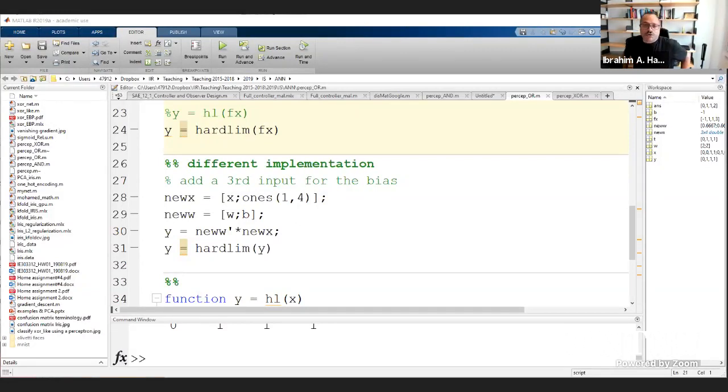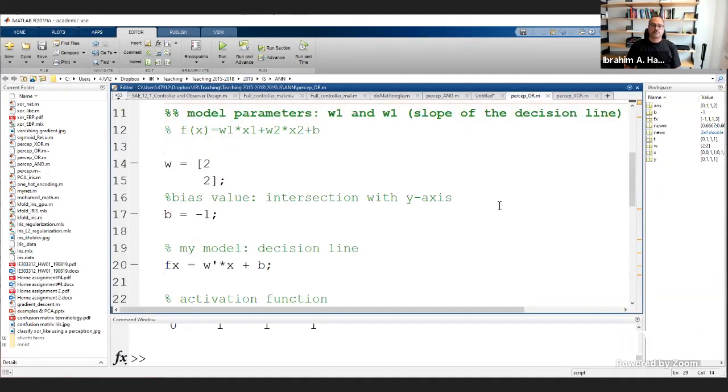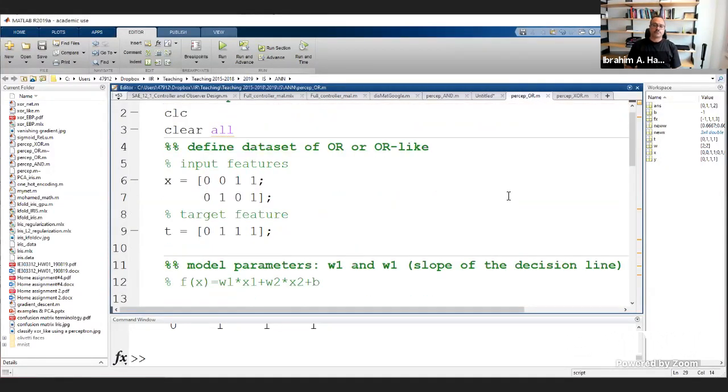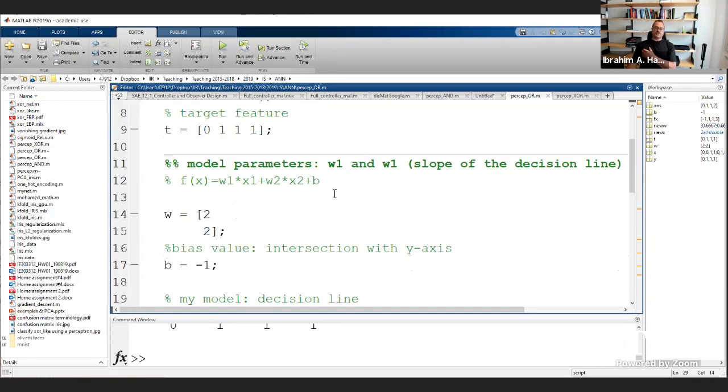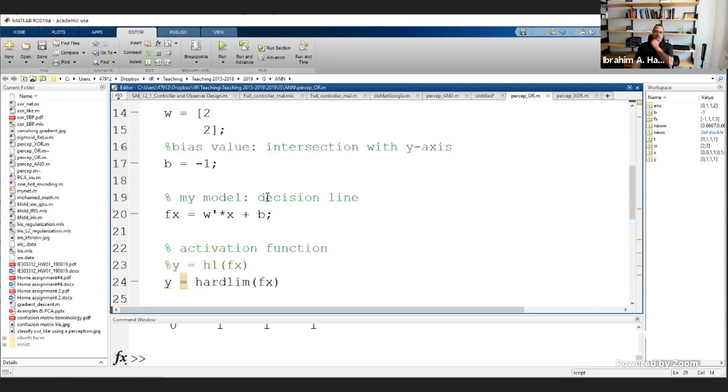So just write the equation of the decision line. We have input features, the target features, some weight values, and a bias. This is the equation of the decision line. After that, we will apply this scalar output to the activation function.